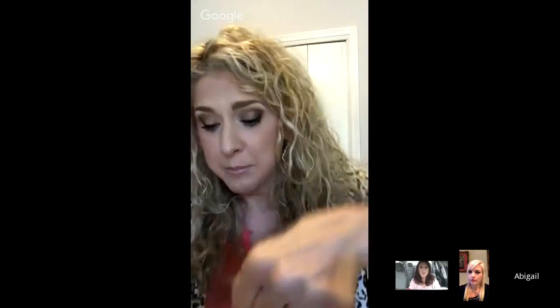So this is the medium blue tone, and I'm going to give you a demo right there. That's without primer. And by the way, our eyeshadows, it's this color right here, have the highest pigment you're going to get. You could compare it to any brand out there, and it's going to compete as far as pigment goes.